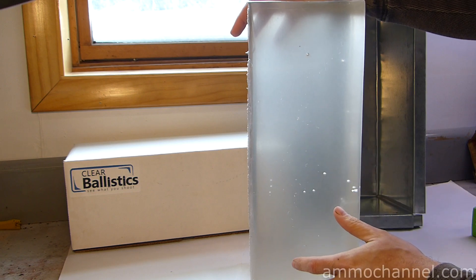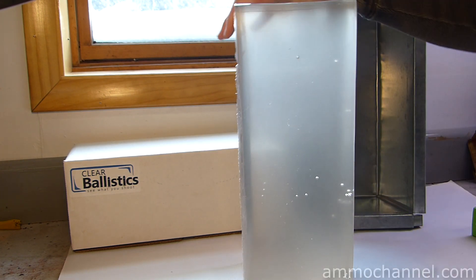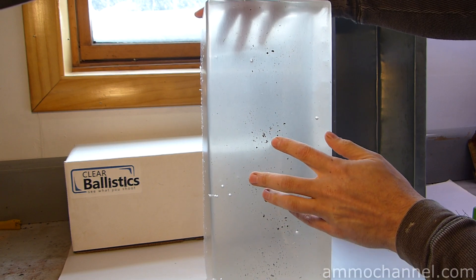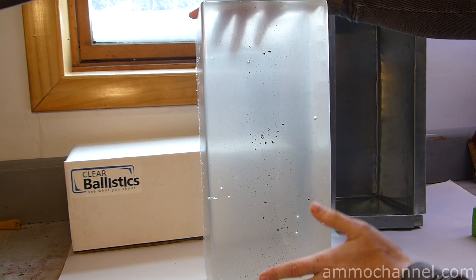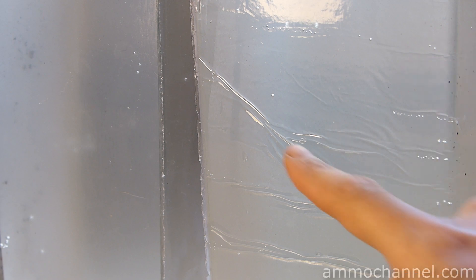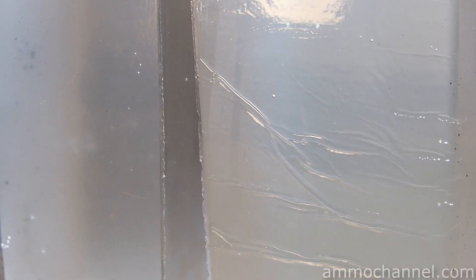You'll notice the sides are a little bit cloudy — this can be heated up with a heat gun and it'll make it nice and glossy smooth. A few air bubbles, not many — that's okay. If you look on the bottom, there are some lead fragments; all the heavy stuff sank to the bottom when the mold was poured. I don't think that'll be an issue since it's at the very bottom of the block. When gel is in storage, it will take on the shape of whatever's pressing against it — in this case, wax paper caused these wrinkles. It might be advisable to simply keep two molds on hand and keep the gel in the molds until you're ready to use it.